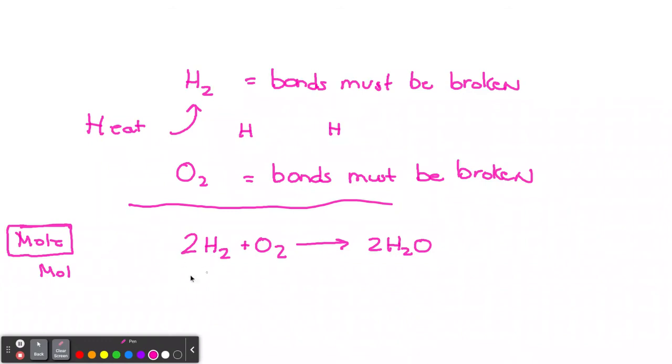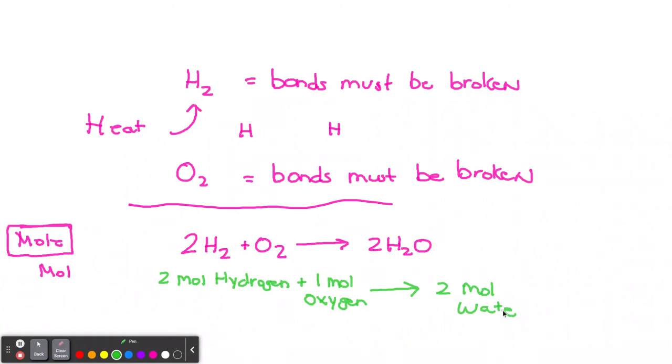So let's look at this. What do we have? We'll use green. So we have 2 mole hydrogen. And when we say 2 mole hydrogen, it means we have 2 hydrogen molecules. We have actually 4 hydrogen atoms, but we say we have 2 mole hydrogen, meaning the element, the molecule, and we have 1 mole oxygen. So that's how we write what we have with mole. And it's going to yield 2 mole water, dihydrogen monoxide.